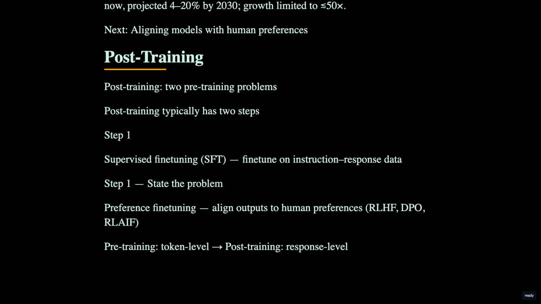Pre-training teaches the model to predict the next token, improving token-level accuracy, but not directly optimizing whole response quality. Post-training adjusts the model to produce responses people prefer, so it teaches the model how to use its knowledge to give better complete answers, like reading to acquire facts versus practicing to apply them.